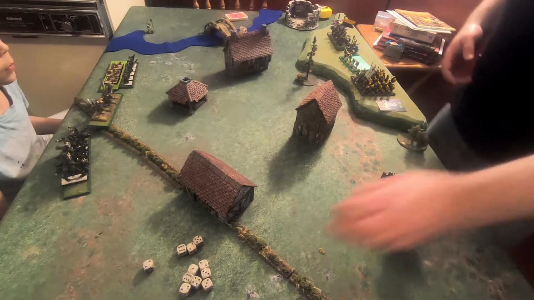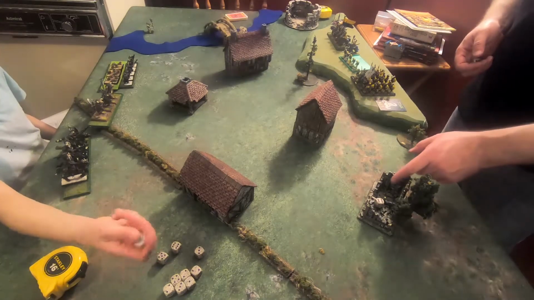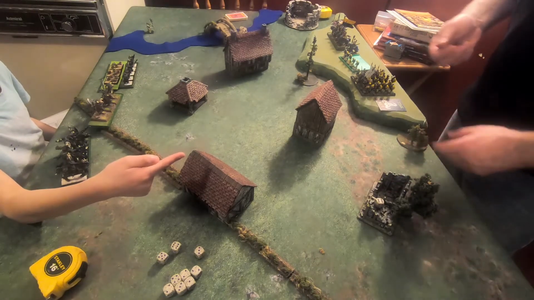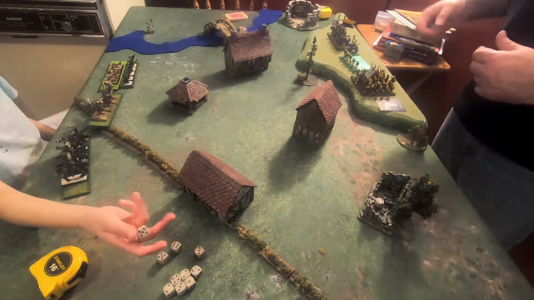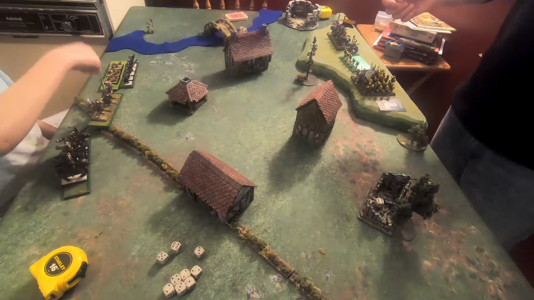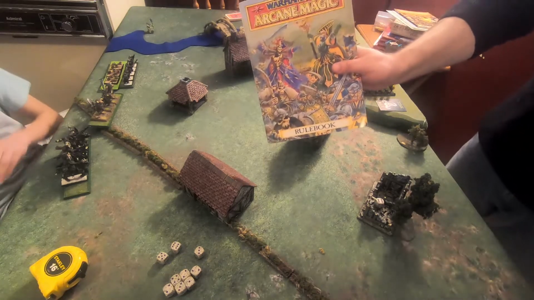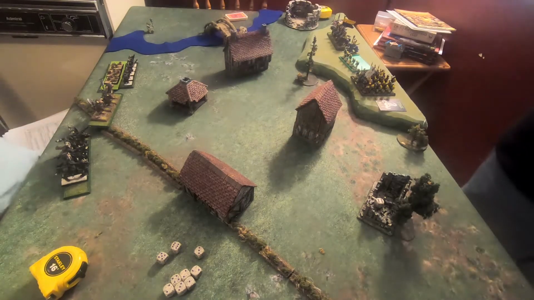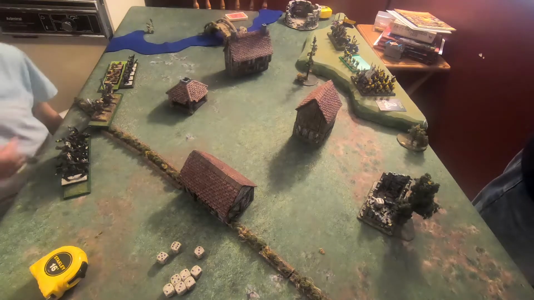So we're going to roll off and see who starts the first roll of the game. We've already determined that there's going to be six turns in the game. Kieran rolled that because there's a little chart. And again, we're playing this as close as we can to fourth edition. So this time we're going to play with both the Battle Magic and the Arcane Magic as well. There's a Minotaur problem we have here. All right, and let's go, Kieran.